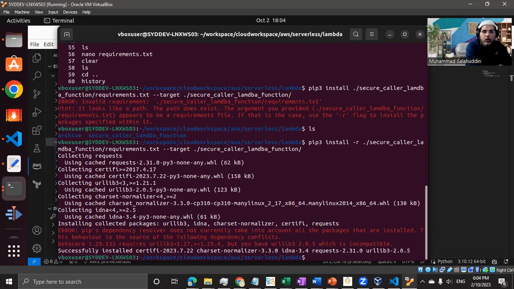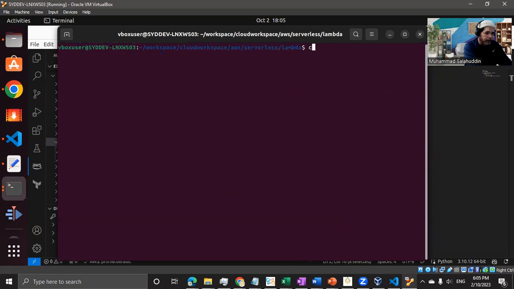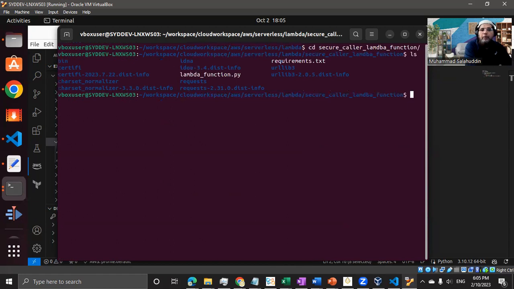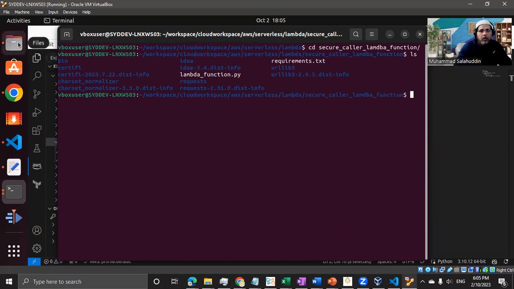Now it should be all right. Yeah, all good. Let me quickly clear my screen and go inside my folder. You can see there are a bunch of new libraries that have been created as part of that command. I'm going to put that command in the description, don't worry about that.